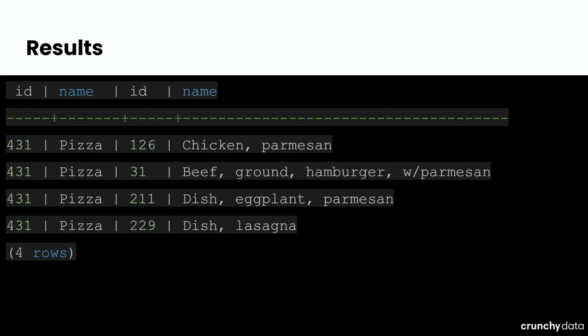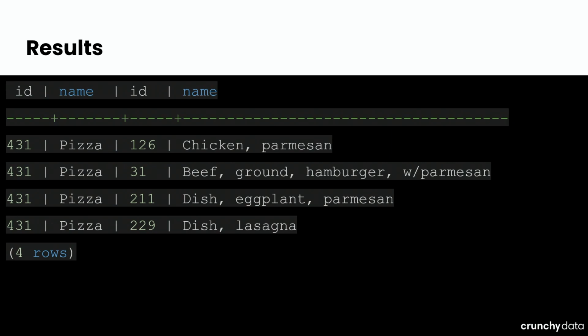And we will see that we get some new results. We still have chicken parm from the previous result set because that had been identified as close to pizza. But then we have hamburger parm, eggplant parm, and lasagna.